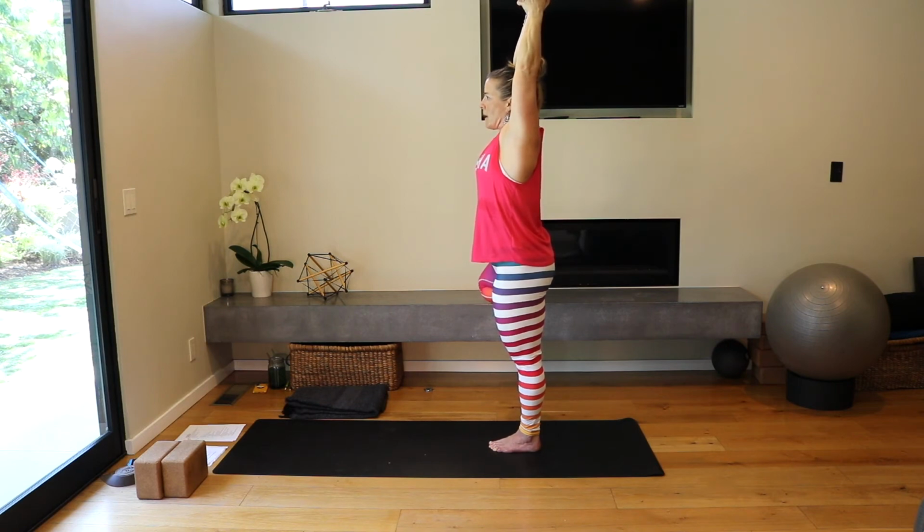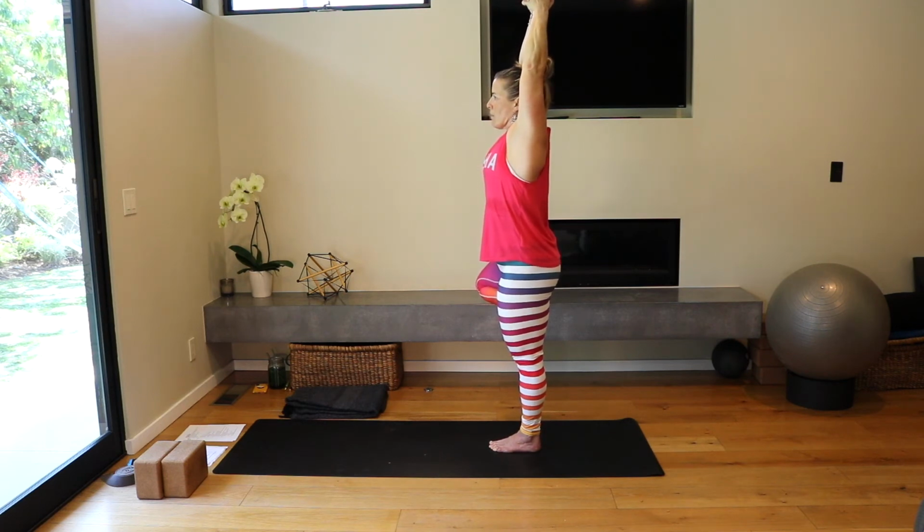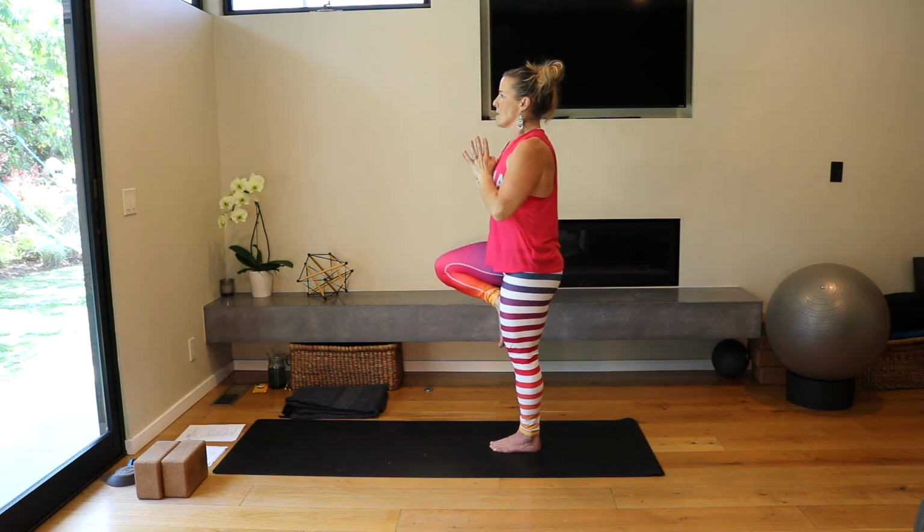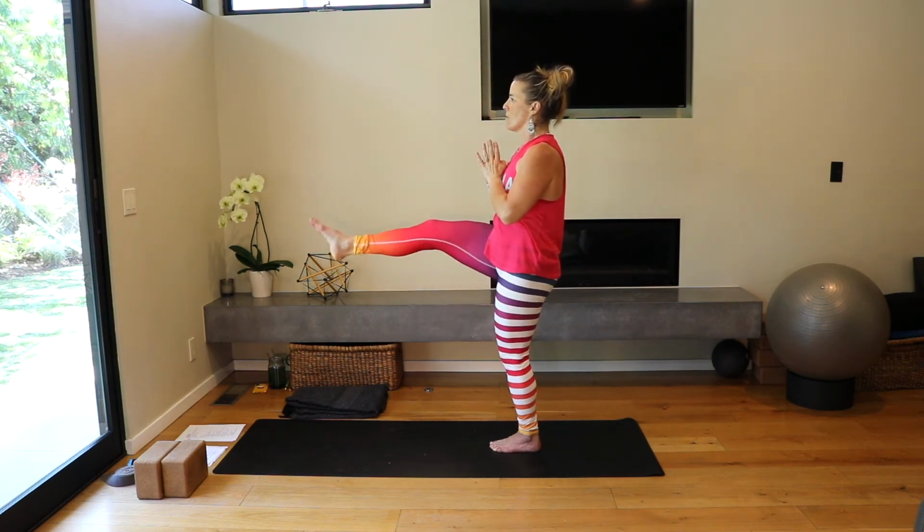Spiraling through the right leg. Inhale. Exhale. Bring your hands back to prayer in front of your heart. Extend your right leg straight forward. Hold.